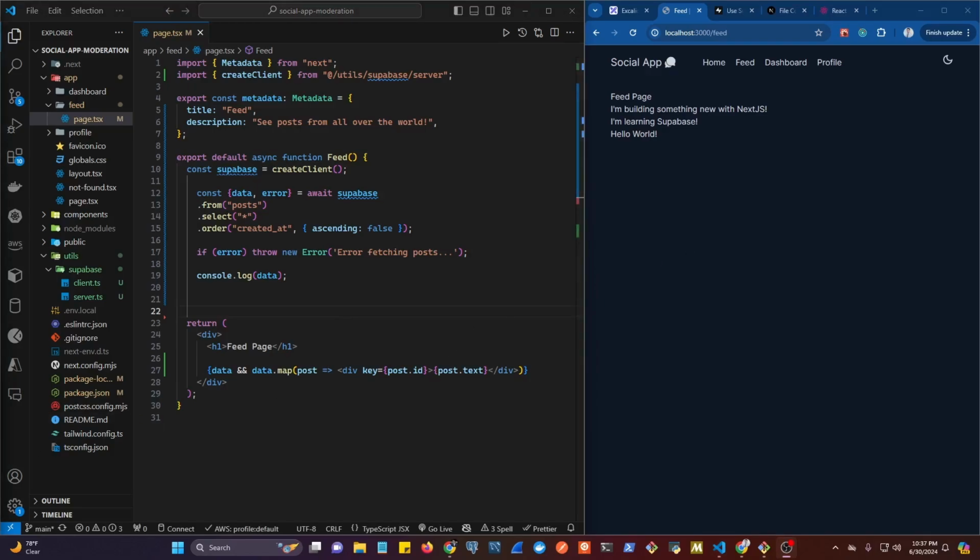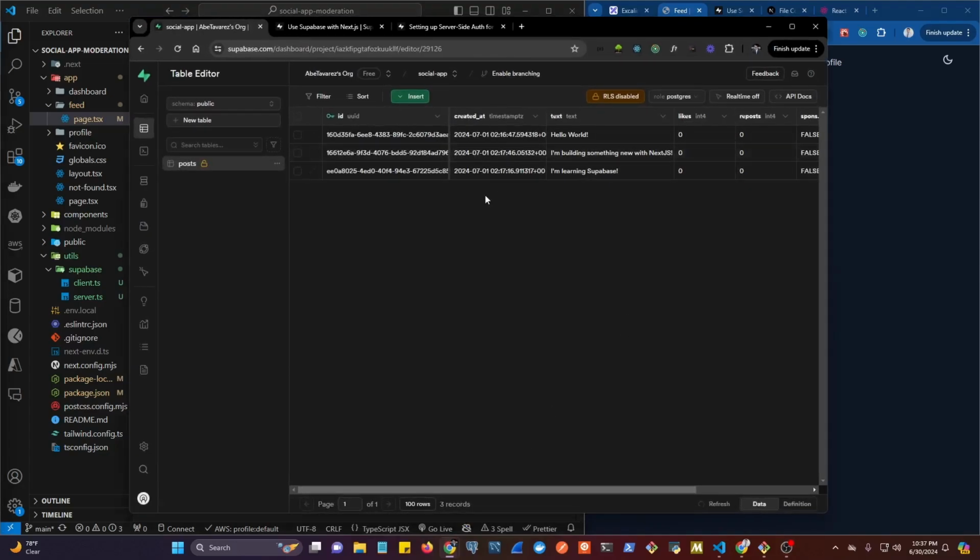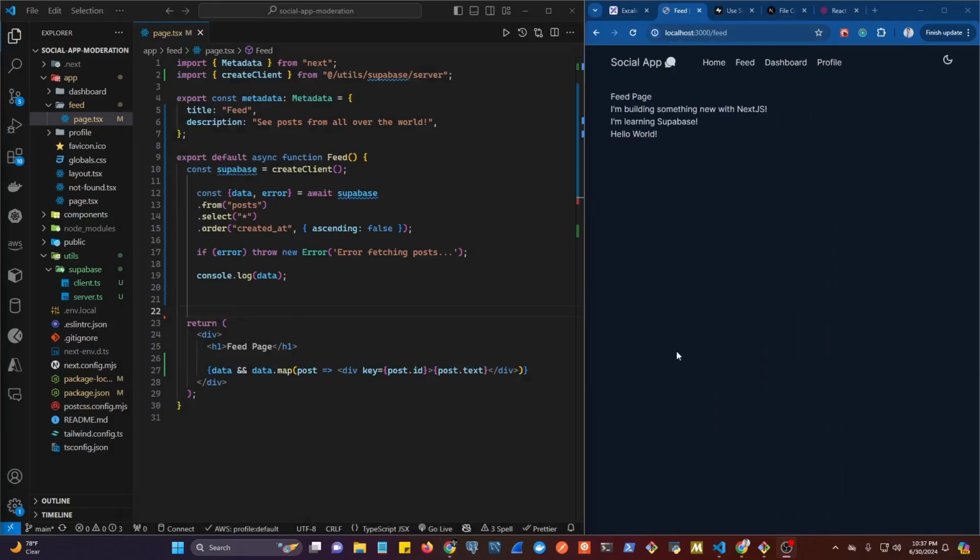So now if we want, you can always go back to the table here and add a few more. Right now I'm just gonna keep it at 3 because the next step will be, first we're gonna move the logic here to an action folder so we can have everything in one file. And then we're going to be working on a form that we can create new posts from within the page. And for that, we're going to need a client component. So we'll do everything in the next video. So I'm going to stop here and I'll see you in the next video.